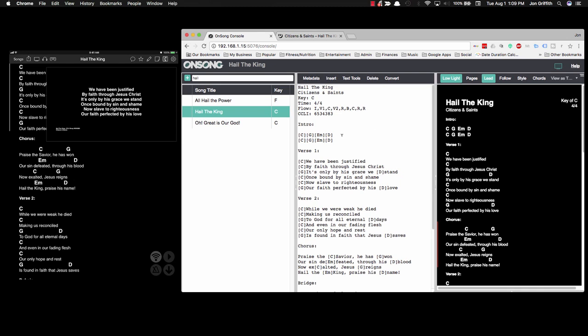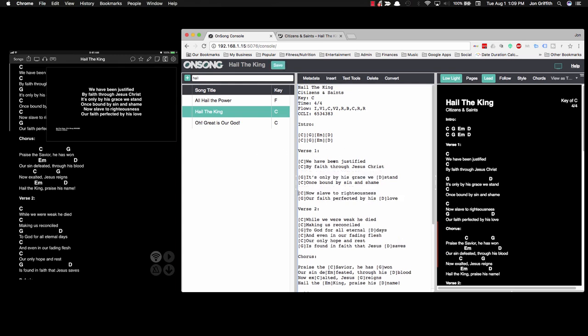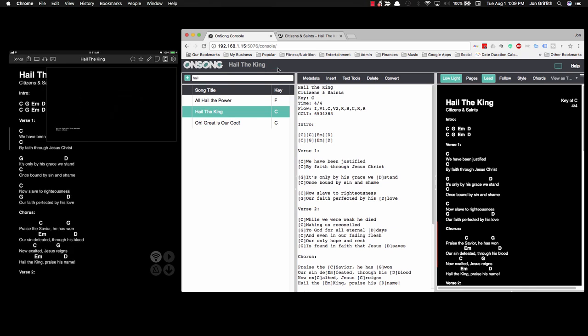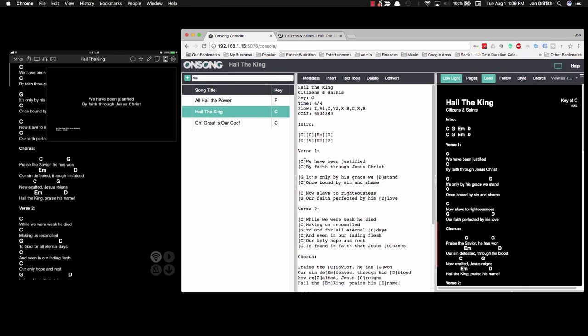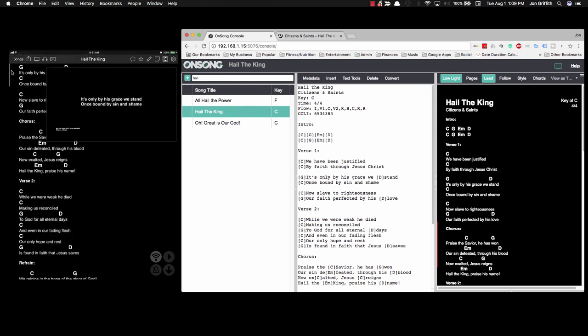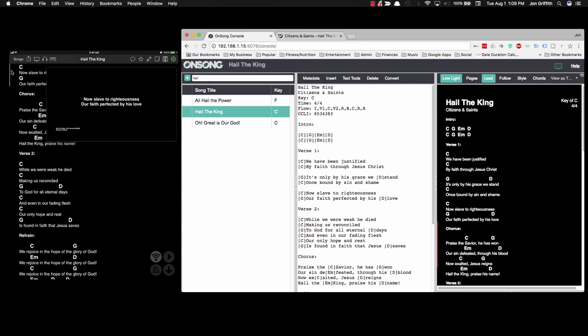The only thing you do see on here is that there may be a flow to the song that doesn't match the actual song that you need the congregation to experience. And so you might want to split this up into sections. And now, when I save that, these sections will change. So if I hit, we have been justified by faith through Jesus Christ, that's the first section. You can see that it's highlighted here. Then I can move down and it'll fade to that. And so however you want to lay the song out is completely up to you. But you can do it very customizable, and it will still appear on your song sheet in a usable format.